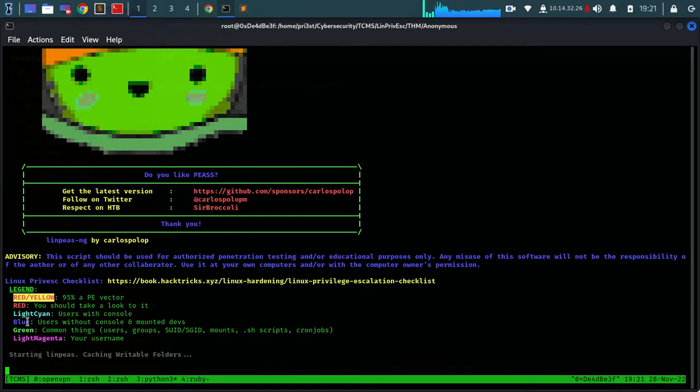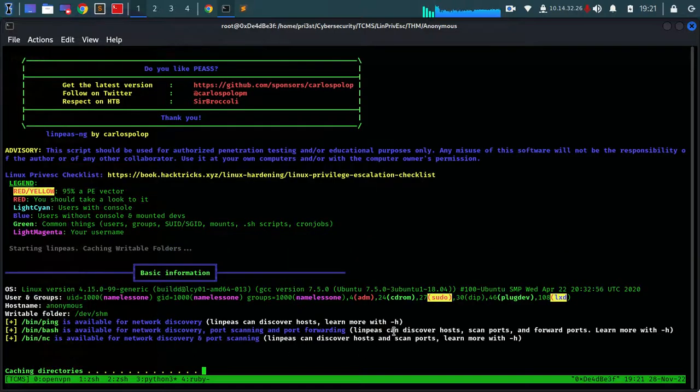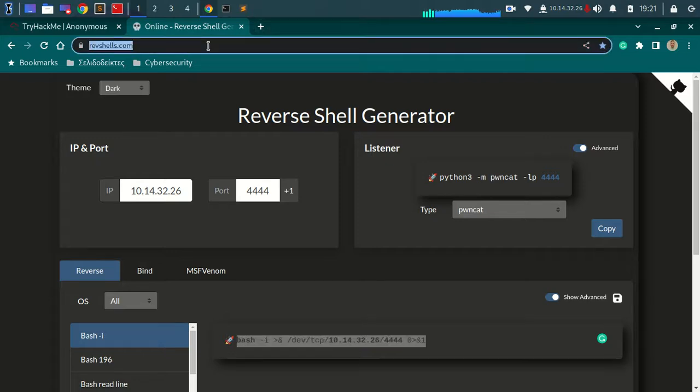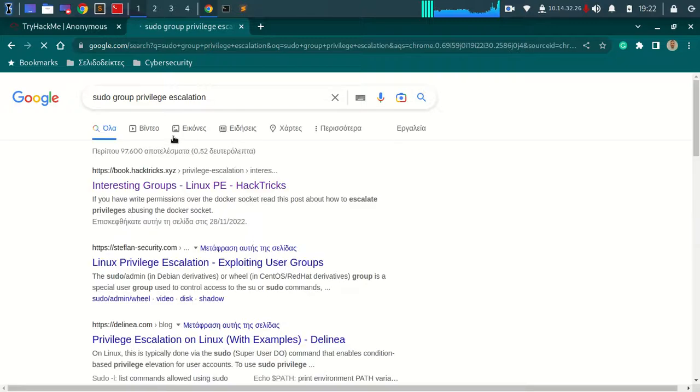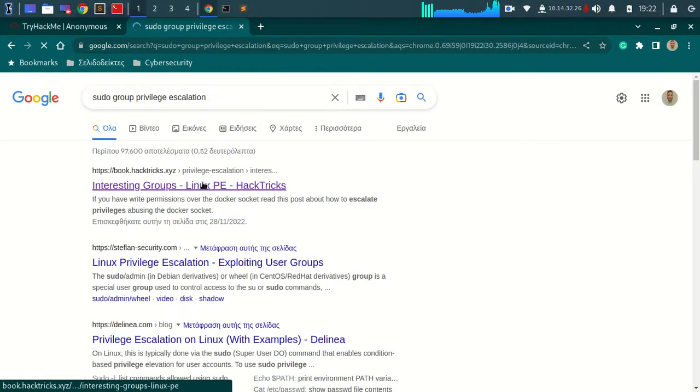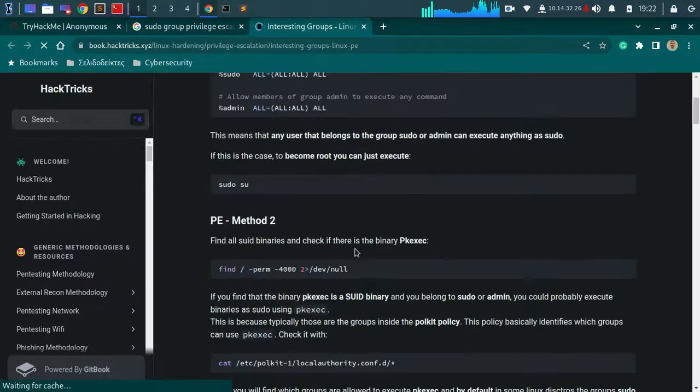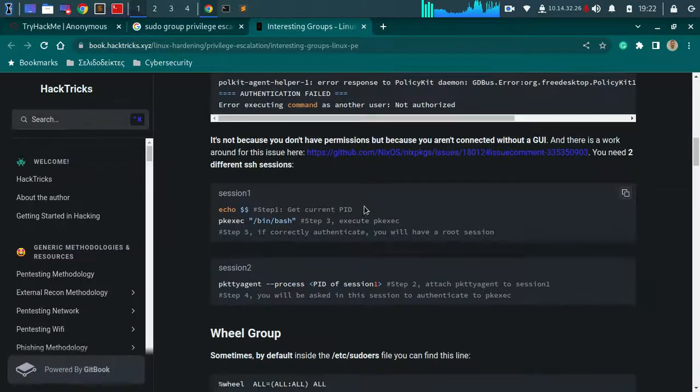Okay, so we're looking for this color here. It has picked something, sudo and LXD groups here. We should definitely look for them. So let's go here and say sudo group privilege escalation. Yeah, it's here in interesting groups.